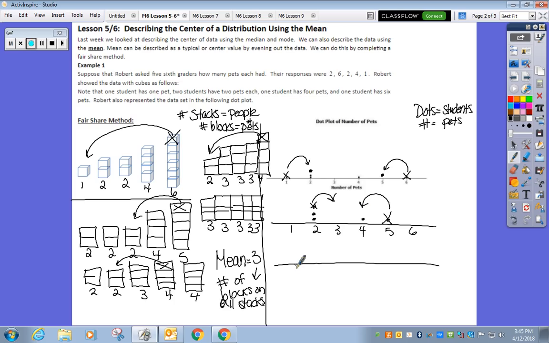So my next number line is going to have 2 above the 2, 1 above the 3, because this was now moved over here, and 2 above the 4. Okay, so then once again, take 1 from the high, move it down 1, 1 from the low, move it up 1.